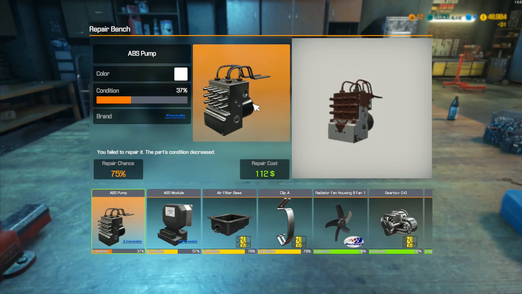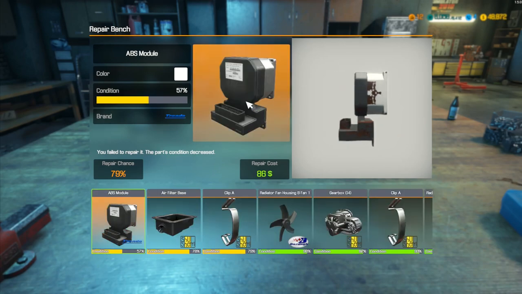Chance 75%. You fail to repair it. That's it. It's done. Right. So this one here, $112. I want to increase my chance of being able to repair stuff.